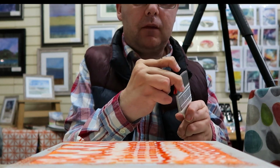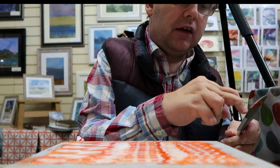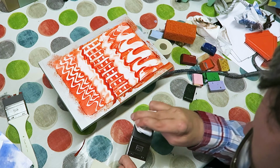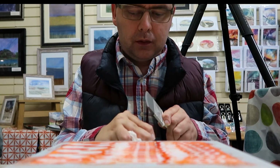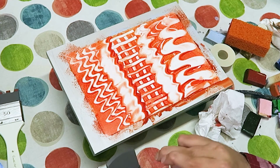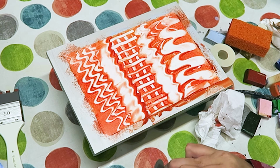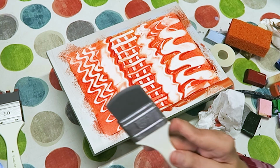Let's take that bit off. That is really there. This is actually the first time I've ever used this tool. I'm really impressed with that. Quick wipe over with a bit of tissue. Wipe all that off. If you spent a few seconds, you could get these looking almost as good as new. Most tools with wax, a bit staticky, they're picking up the bits, but they are literally just wiping off. That is really nice. A really nice quality tool to work with.